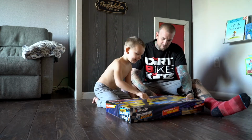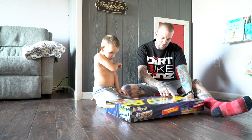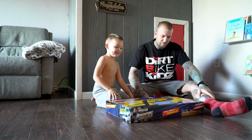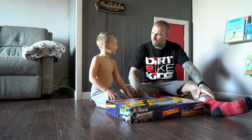Oh, it's here. It says it's 6'10" long. Wow, that's over 16 feet of double wide track. All right, dude, let's open it up, huh?